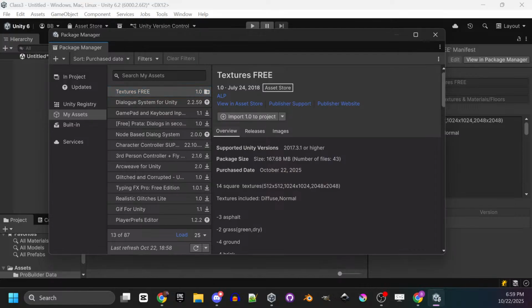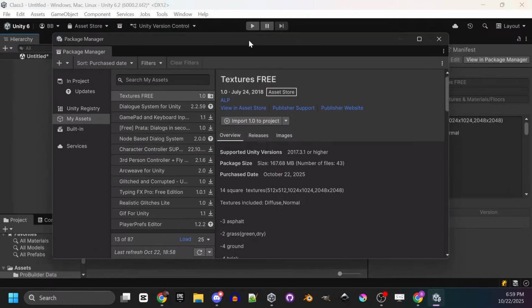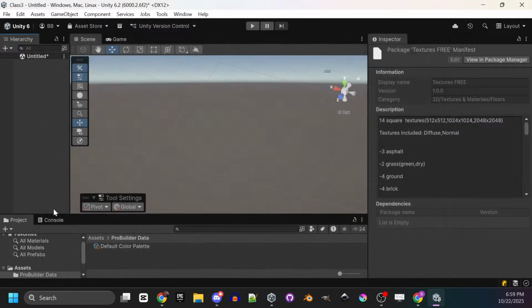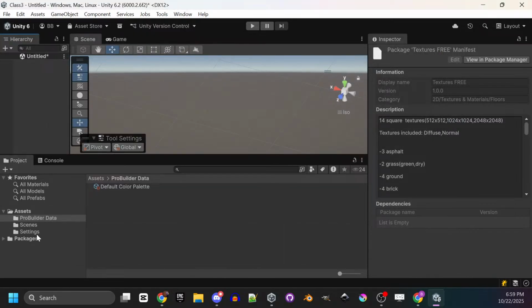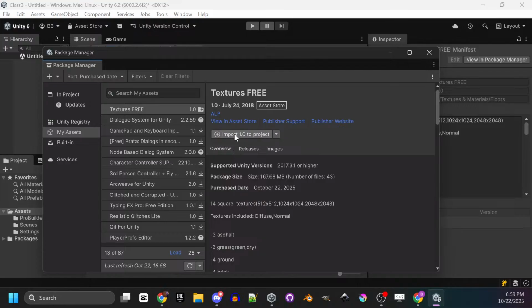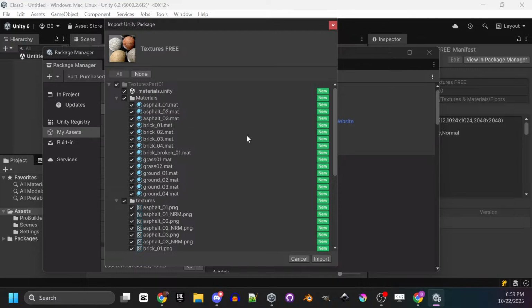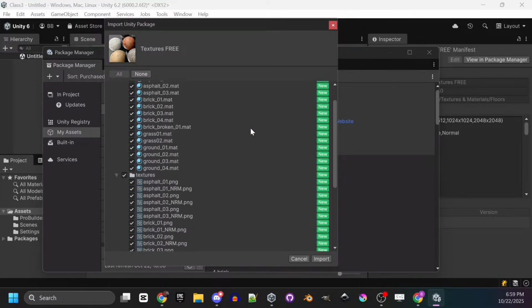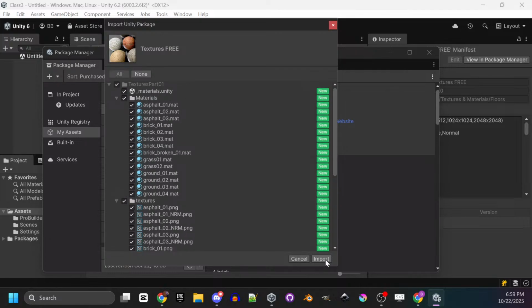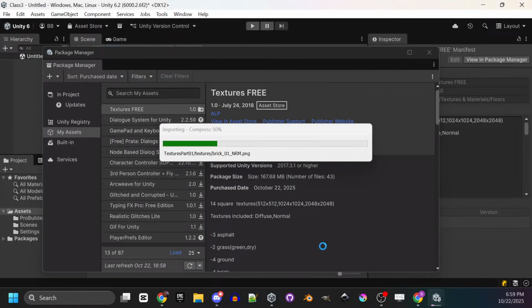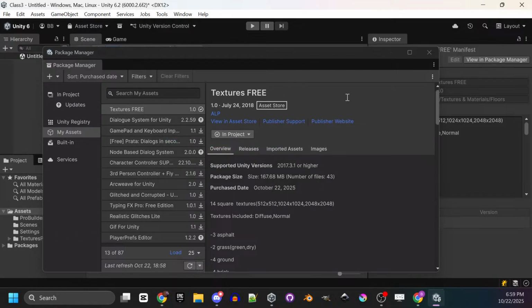Eventually. Or maybe I won't. Let's see. Did I add it to my project? So it didn't actually add it to my project. Oh, there it is. So the download button changed to import. Now I'm seeing what I expected to see. And now these are all the things that are going to be added to my project if I click import. Totally normal. And when it is added to your project, you should find it in the project folder here.